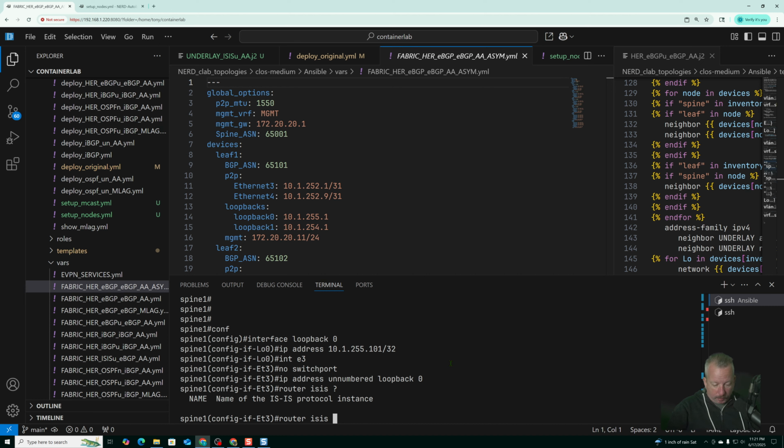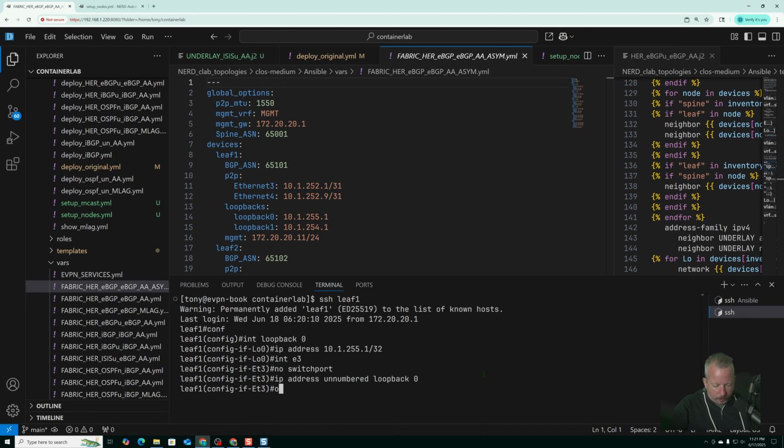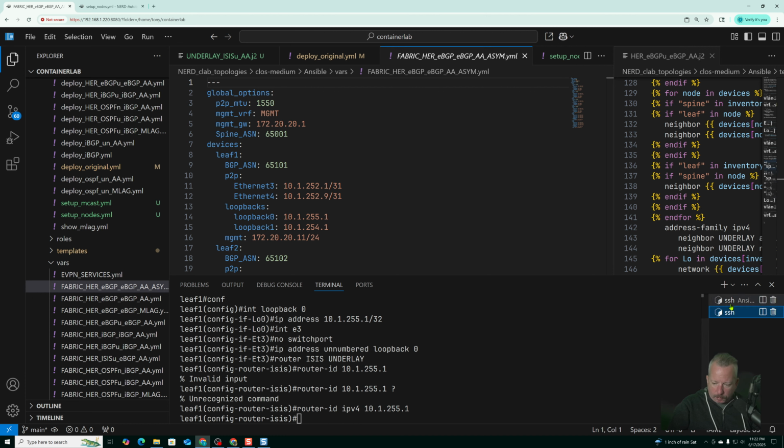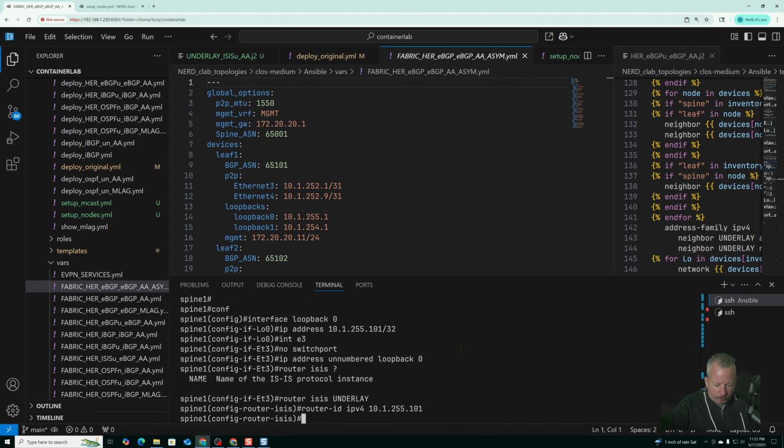Now, router ISIS, call it underlay. Router ISIS underlay, router ID. Don't know how much it's used. Router ID IPv4 10.1.255.1. Router ID IPv4 10.1.255.101.